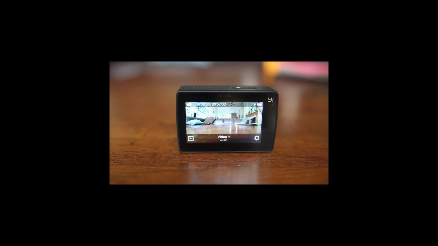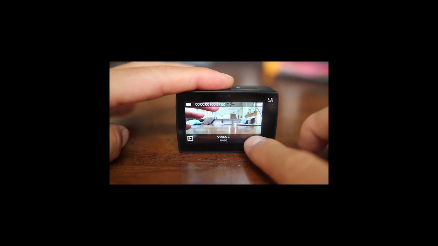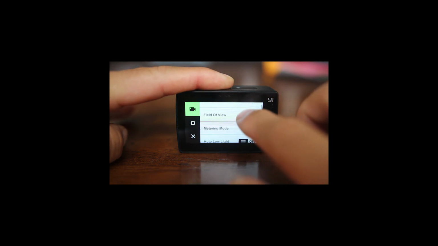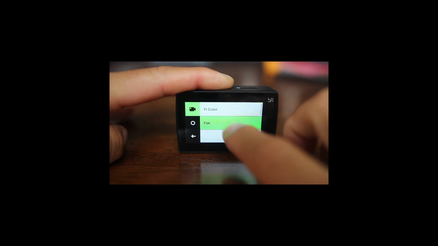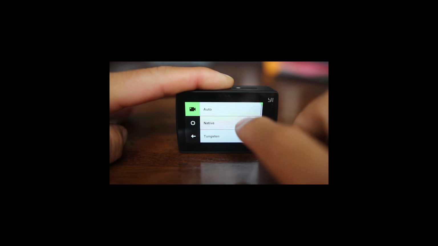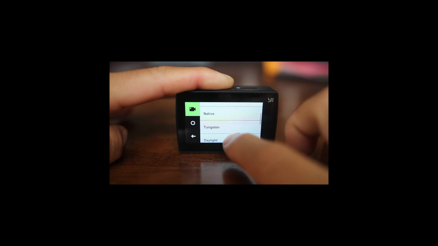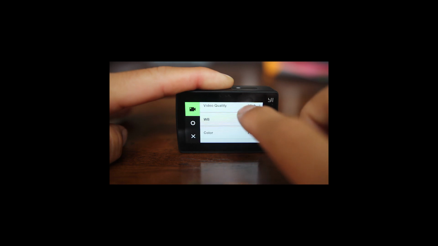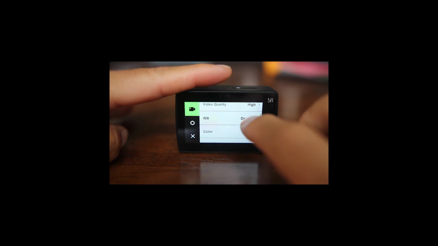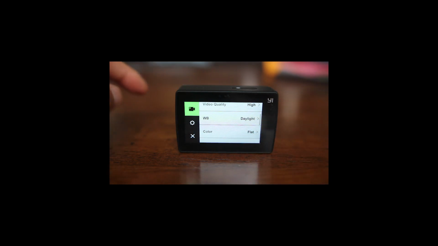Last thing I wanted to look at is they said they optimized flat color mode and it supports multiple AWB modes now. So we'll take a look at the menu. So we'll change the color from Yi color to flat. And it looks like you have a bunch of options for flat color now. Daylight, for example. So you can have flat and white balance being daylight. I think before it was only on auto. You couldn't change it.